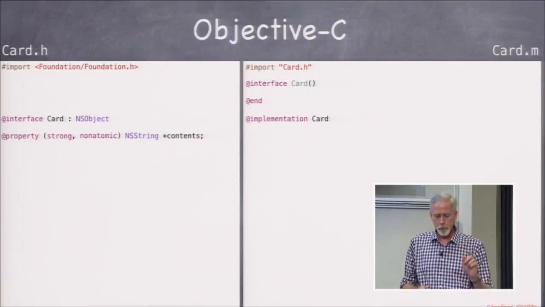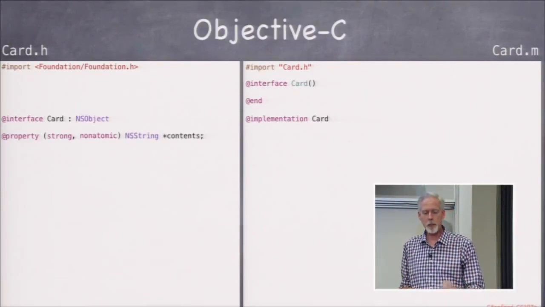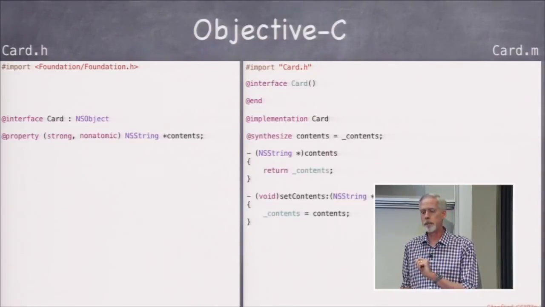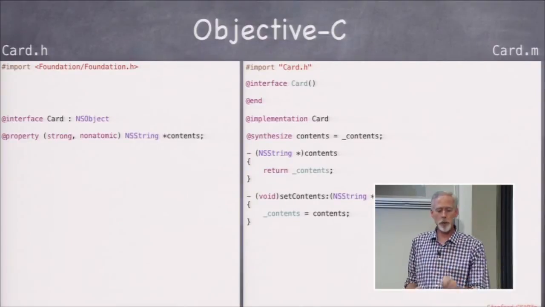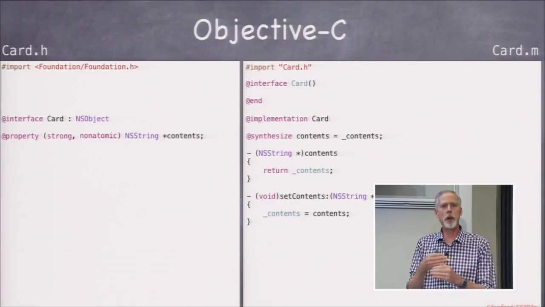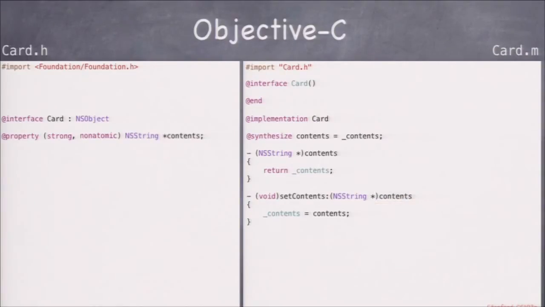And not only that, what's going to happen when we do this @property is Objective-C is going to create those getter and setter methods that I told you about to set this contents automatically for us, and we want them to be simple. This is what they're going to look like. If we don't say nonatomic, there's going to be all kinds of locking code in there. If you're allowing multiple threads to access the setter and getter here, then you need locking code. And we don't want locking code, especially if we're going to implement the setter and getter ourselves, which we're going to sometimes.